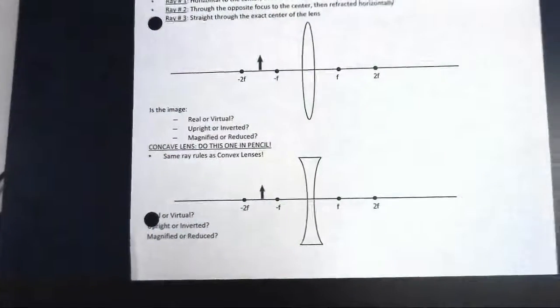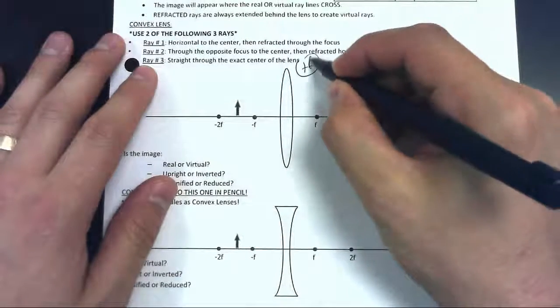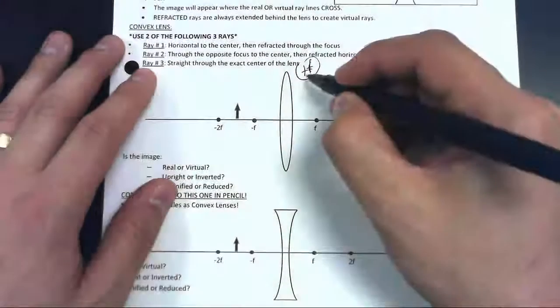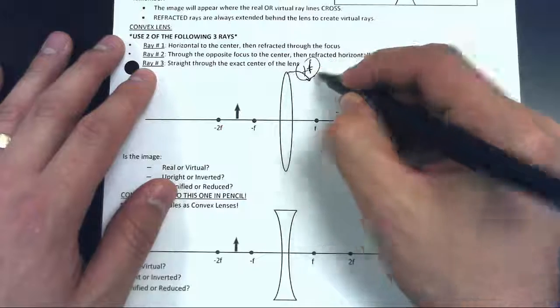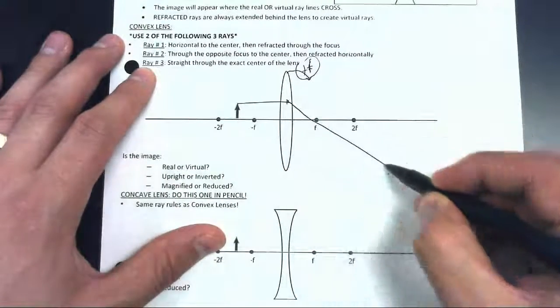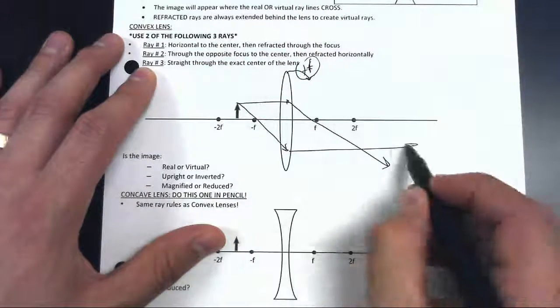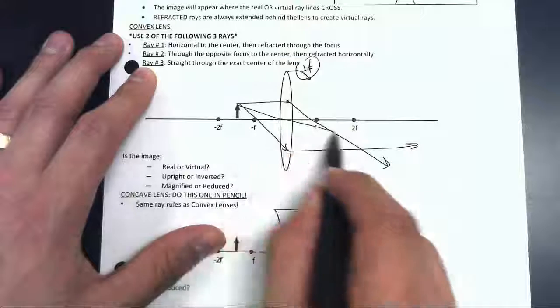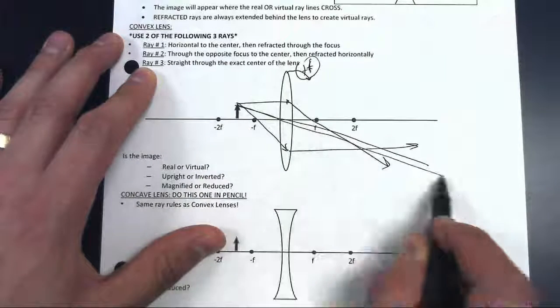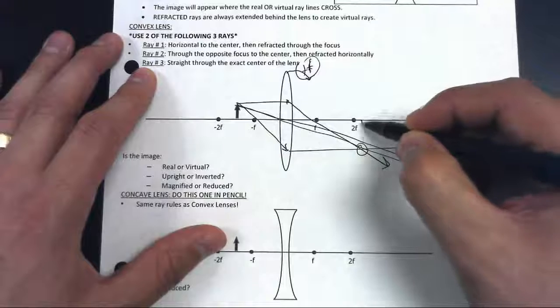All right, for the convex lens, the ray diagram there, let's remember we had a positive focus for the convex lens that you drew, which means the focus was on the opposite side from the object. We drew ray number 1, should look like that, ray number 2 should look like that, and ray number 3 should look something like that, right? And so the real rays intersected there, therefore we have a real image.